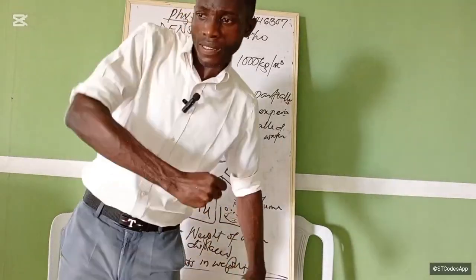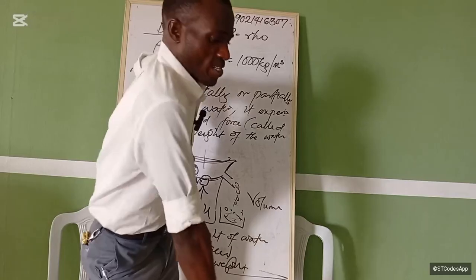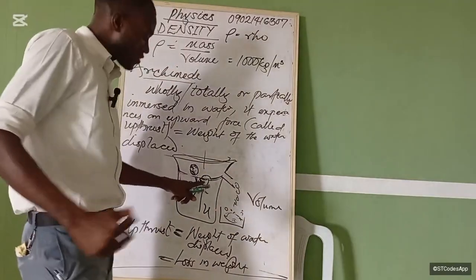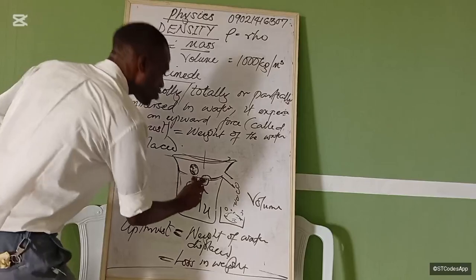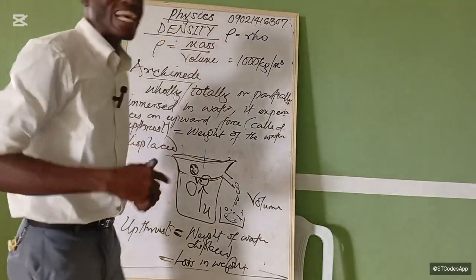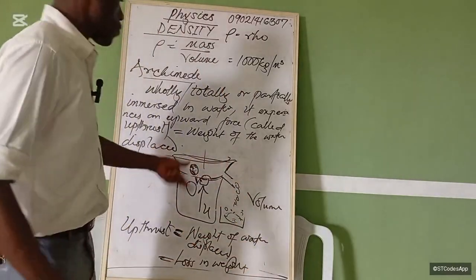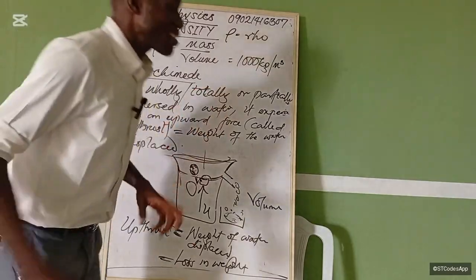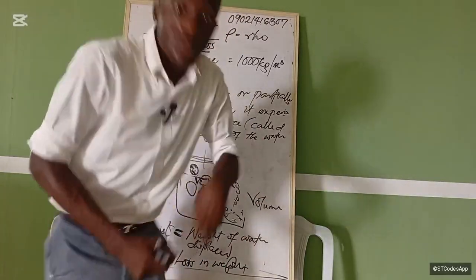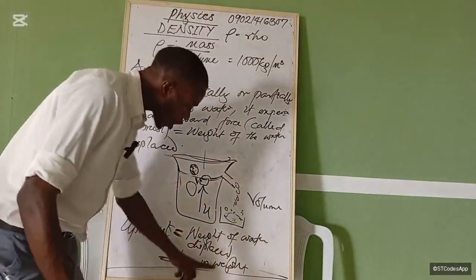The moment it just makes its way out of water, what is drawing it? Yeah, it has become heavier because now you are beginning to feel the actual weight of this thing. Do you understand me? You are beginning to feel the actual weight of the fetcher because it has made its way out of the water, and now the real weight, which is weight that is due to association with gravity, or you say weight that it is actually having. Now, the reason why when it was inside the water, you couldn't feel the entire weight and you were telling your friend, is this one heavy, is this one heavy, was because there was an upward force known as what? Upthrust, that led to a loss in weight.